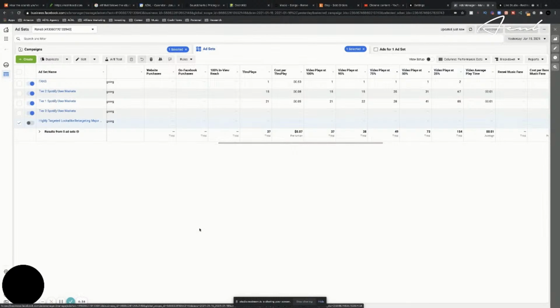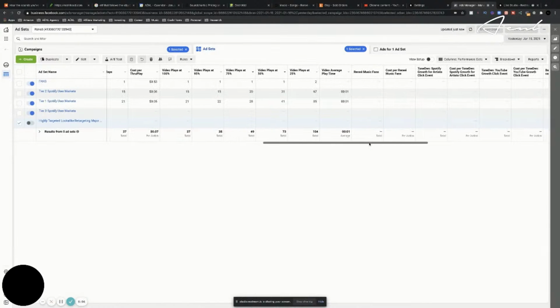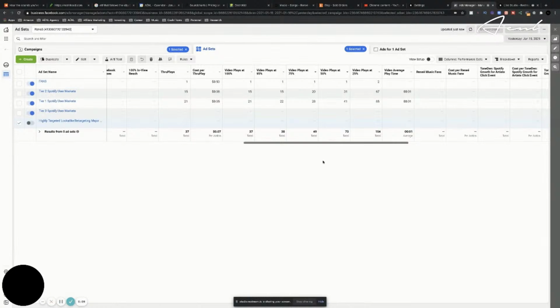Also, once you have it at 1,000, then you can build a lookalike audience based off of the 1,000. And that's why you want to get about 1,000, because once you get 1,000 people at this 100% mark, then you have a very potent, highly targeted lookalike audience of people that are based off of people that already viewed your content at 100%. So that is a big gem for retargeting purposes.